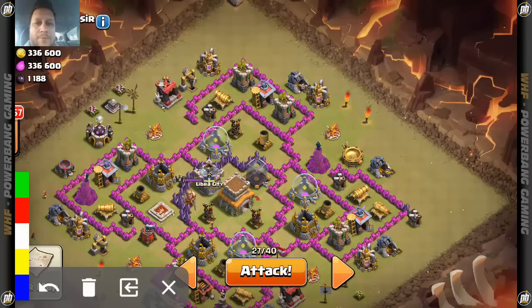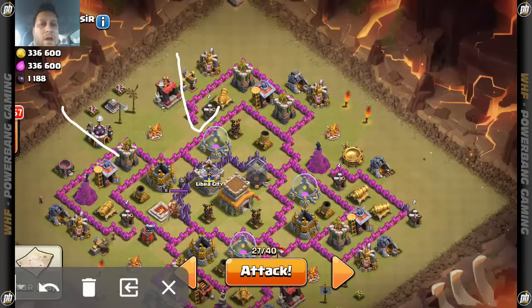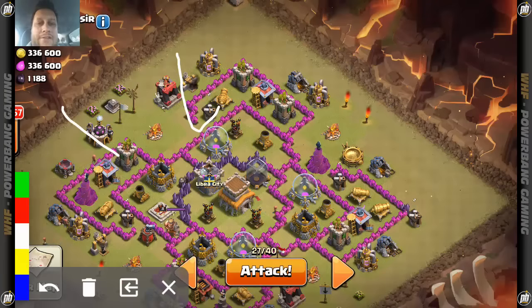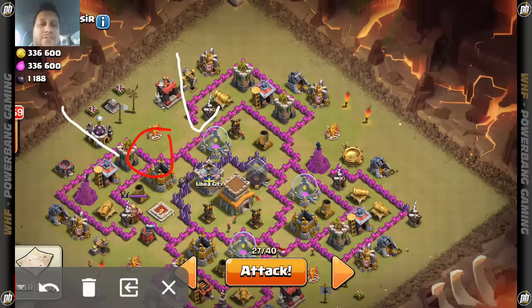So my golems, I'm gonna park one right here on that wall, and then I'm gonna have the other kind of curl around this wall and go to the cannon. That is going to distract all of the archer towers and all that good stuff. I plan on dropping the one on the left first, so that my troops can deal with the clan castle over in this area. I'll put a poison spell down somewhere about right there, maybe a little bit further out.